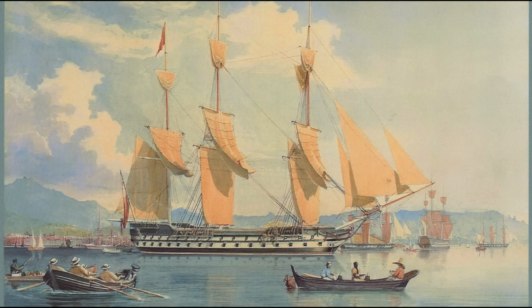What kinds of propulsion systems do steamships use over time? Vertical triple expansion and steam turbines, geared turbines, that kind of stuff. These are all possibilities, but I'd need to come up with some kind of list to do them in some kind of coherent order. So maybe I'll put that out to a Patreon poll or something, or just a Q&A, like list all the things you'd like to see a 10 to 15 minute how and why video on. Well, that'll give me some ideas to get going.